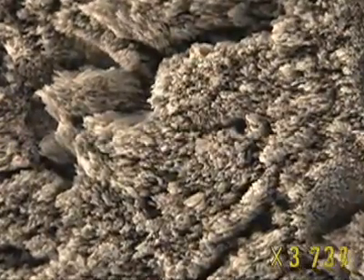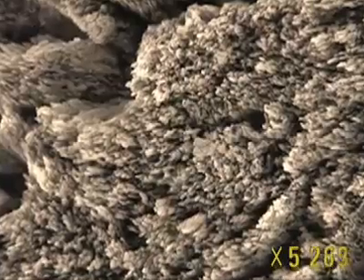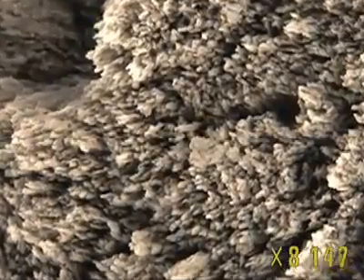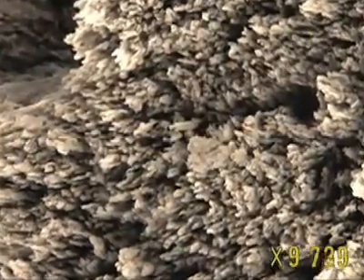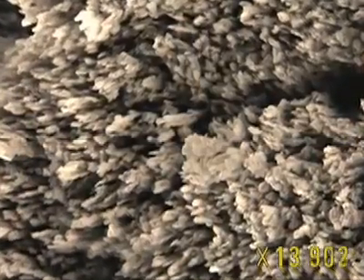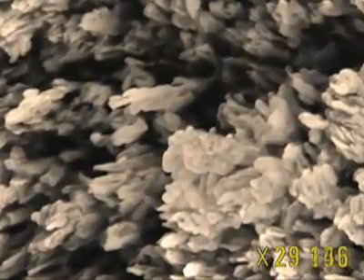At a higher magnification, it's clear that this scenario is repeated. Tiny, rough-shaped rods, all pointing in the same direction — they're called crystals of apatite. The same crystals are found in bone, as well as in dentine and dental cement, which are parts of the interior of the tooth.